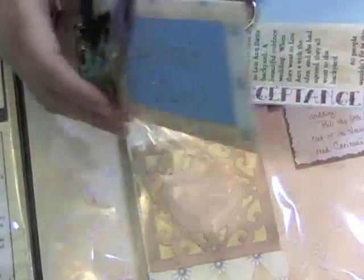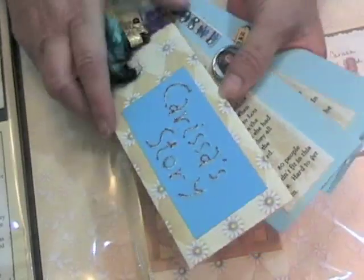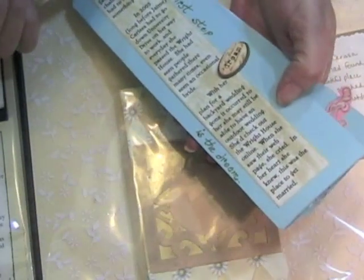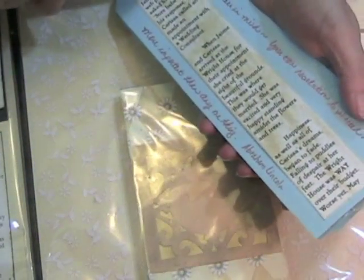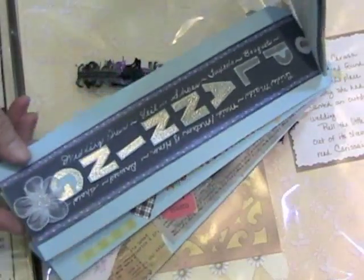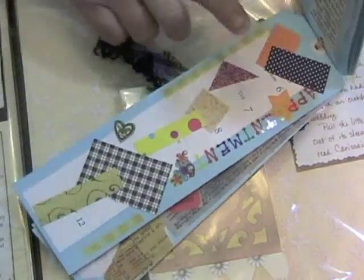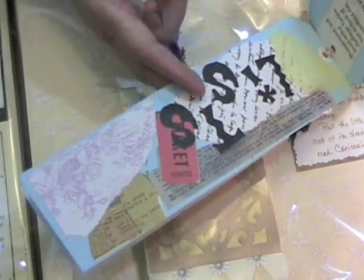Saw a video on how to make a pocket, so I did, and I made this little storybook thing of how my daughter met her boyfriend, her future husband, and how she decided where they were going to get married, and her dress. I made this, and they're planning their wedding, and the appointment at the venue where they're getting married, all the lists and things that she had to make.